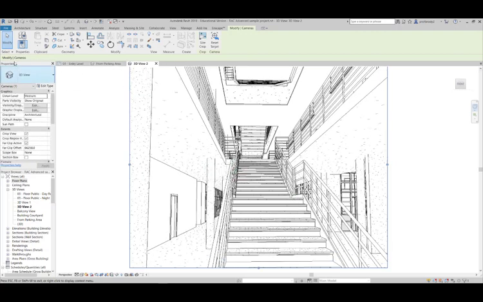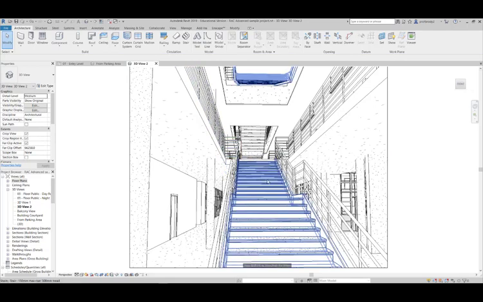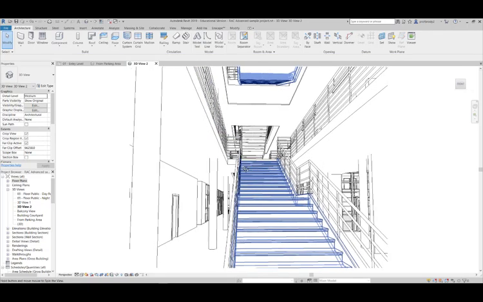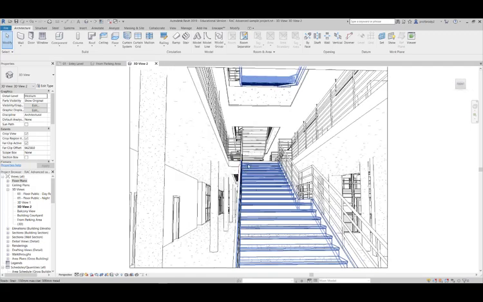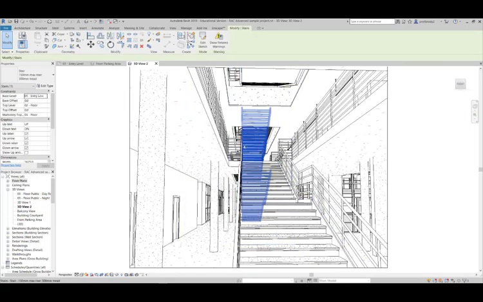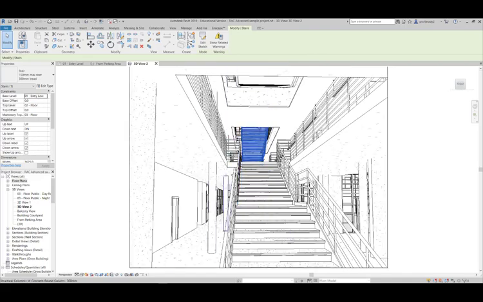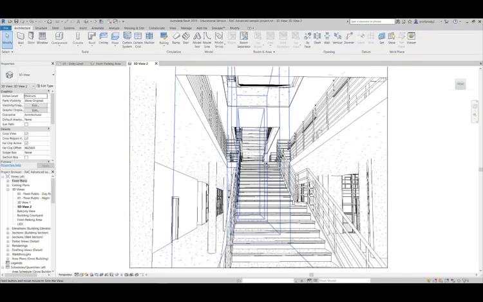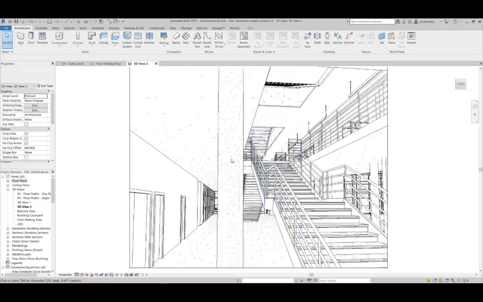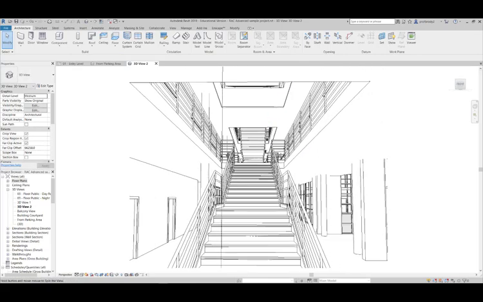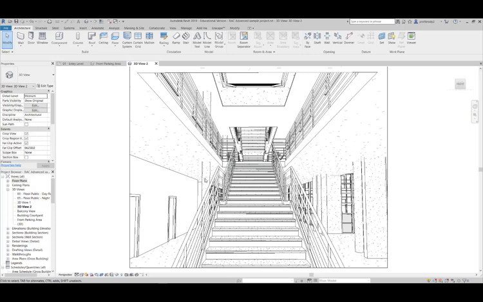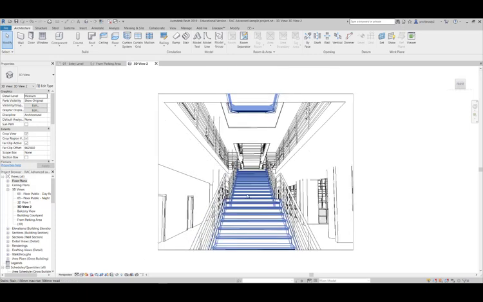Now, the problem with orbit, and you will find this even if you're just orbiting using the shift key and clicking and dragging the scroll wheel, is that it tends to orbit around the entire model. So be sure to select some element that you want to orbit around. If you don't have anything selected, it will typically orbit the entire model. And in this case, I happen to be looking at the center of the model, so you'll want to be careful about that.